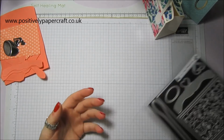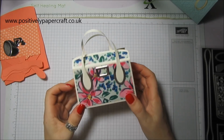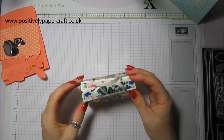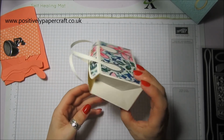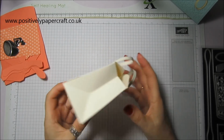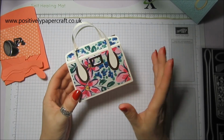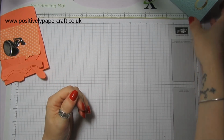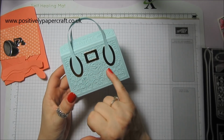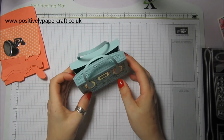I've already made a couple of them. This was the first one I made. It's just so sweet, and you could use a little magnet or a little velcro dot or anything you want to close it really, but it goes together really easy. It cuts beautifully, no problems at all, so I'm really pleased with this sweet little bag. That was just the plain option that I did, and then I did this one, which I cut out the fancy bit there, so you have that option as well.